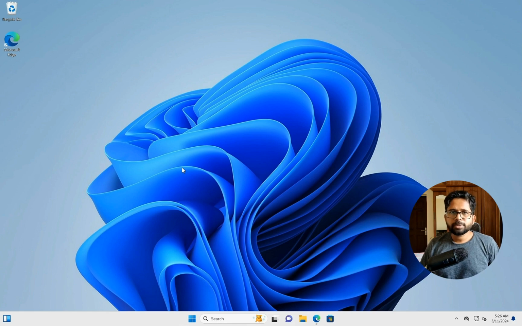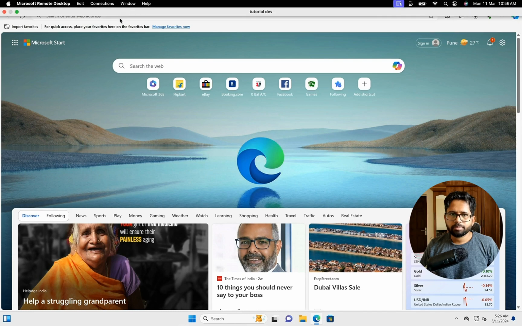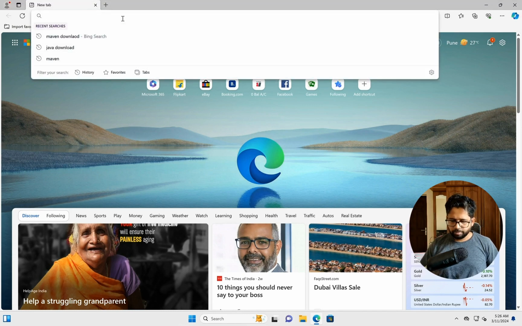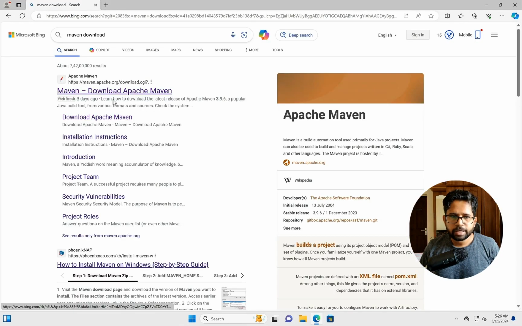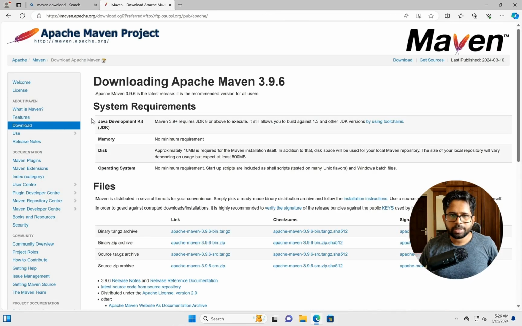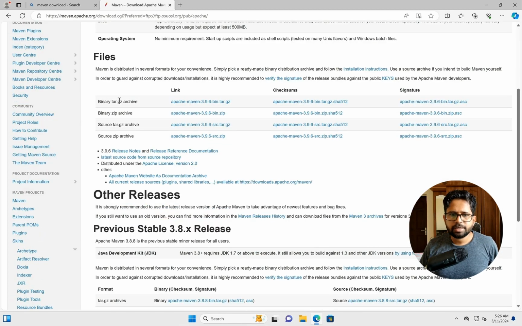Now we'll go to the Windows machine where we have already installed Java. Here we'll open the browser, and in the browser we'll type Maven download. It will search the internet and take us to the downloads page. Let's click here. In the downloads, you see that Maven 3.9 is compatible with Java 8. We have already installed Java 17, so we are good here. We'll scroll down, and here we see that the binary version is 3.9.6, and we have a source version. We don't need source here, we just need the binary version. Source contains the source code.